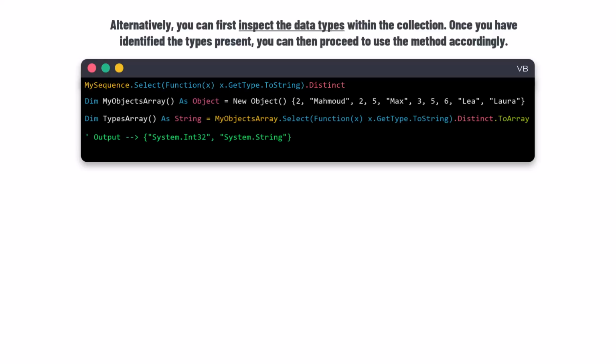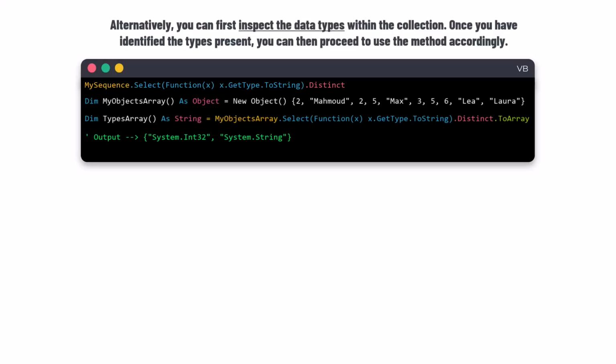Let's understand what this query means. First I am using the Select method to get the type of each element inside the original array. After that I am using the Distinct function to get the unique values from the result. At the end I am using the ToArray method to convert the output to an array. So, the output of this query will be of type string array. This is what this query does, but I will explain it in more detail later once we learn the Select and Distinct methods. That's all you have to know about the OfType method for now.